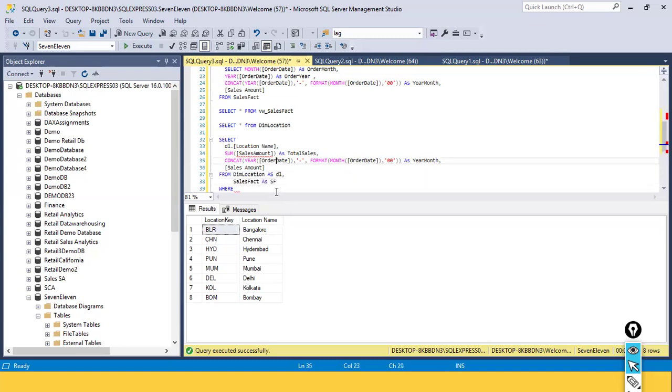Sales amount, you need to specify the proper column name.